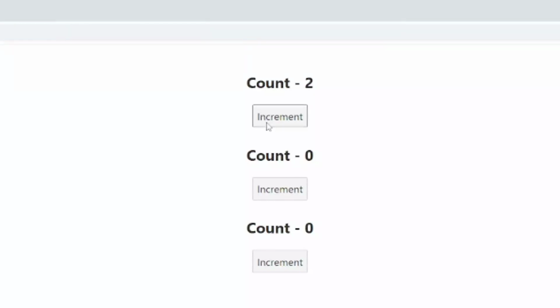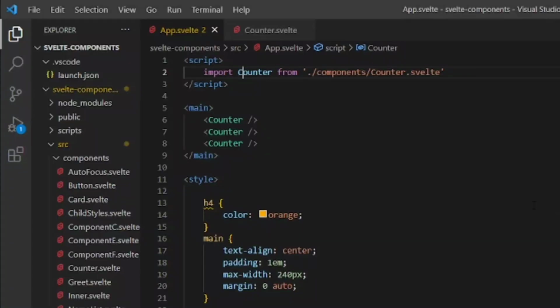If I increment counter 1, its value increments. The remaining 2 counters are unaffected, and this is the case with the other 2 counters as well. For a majority of your components, this is all you ever need. But if at all you come across a scenario to share code across the component instances, for example to maintain some data synchronization across all the instances, you can make use of module context.